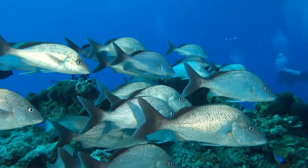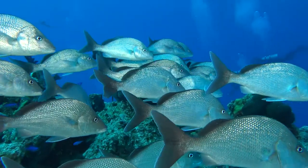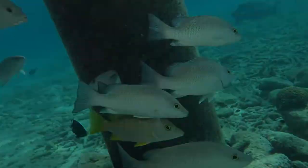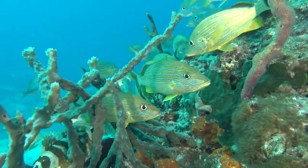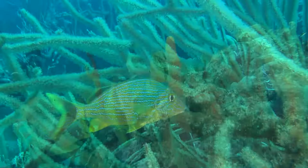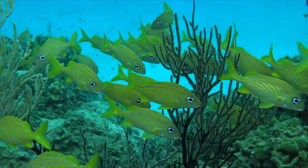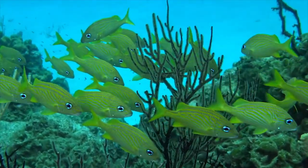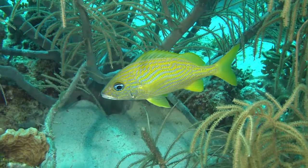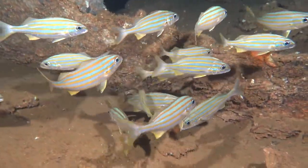These are the Sailor's Choice grunt — they're really, really pretty and they get about a foot and a half long. You can see some of these schoolmasters and grunts and Sailor's Choice, when they go in the darkness, turn different colors. There are lots of different types of grunts that swim together all at the same time — the blue stripe grunt, the French grunt, and the stripe grunt. All of these fish hang out in the same gorgonian forest or underneath a coral head. The stripe grunts usually like it more back in the darker caves.